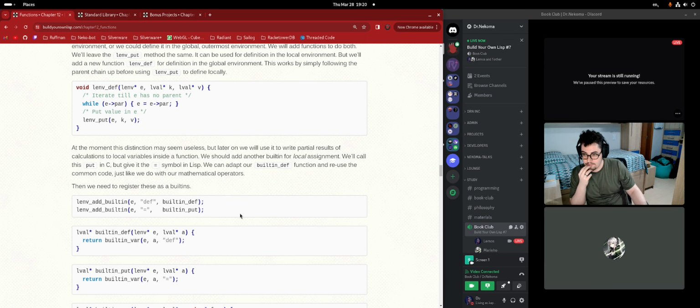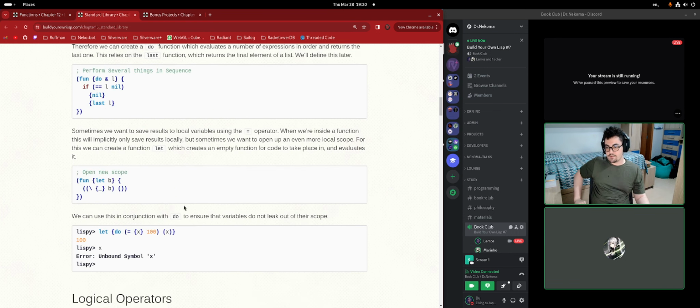I see. Yeah, so def sets the value of the symbol in the oldest ancestor of the current environment, which is usually the global environment, right? Yeah. And equals sets it on the local environment. Okay, now this explains how this works, because now I can totally understand this.